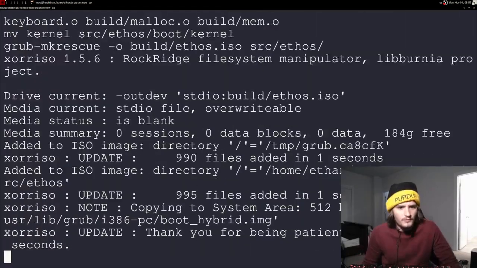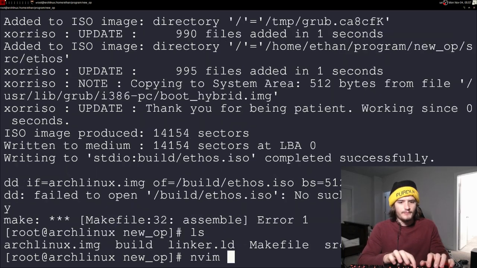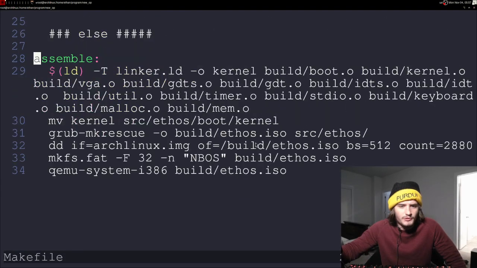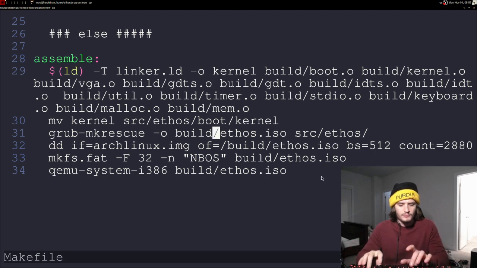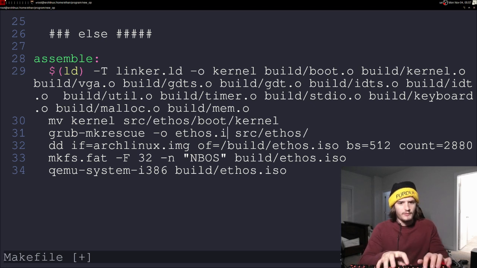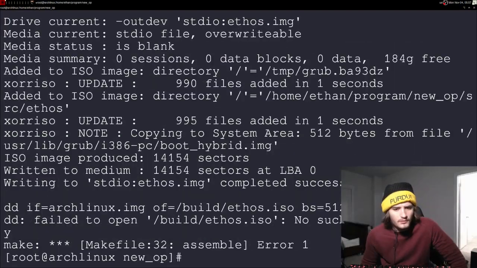Let's see if it runs. No such file or directory. Now let me try this. Let me try just storing it just right here. And let's try to make it an image file. Okay, so that worked.